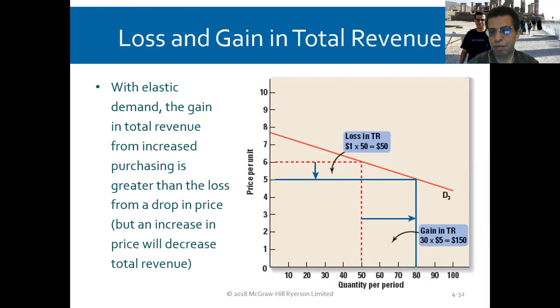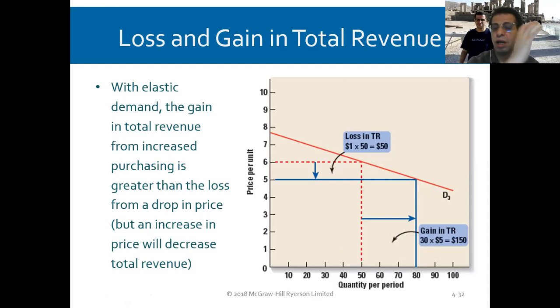If you look at this graph here, you suddenly decide to lower your price by 10%. And because the product is elastic, that means people are sensitive, you make it cheaper, people will buy more. And they are extremely sensitive. So by reducing your price by 10%, you suddenly gain 30% of quantity sold. So you reduce here 10%, but you gain 30% of quantity sold.